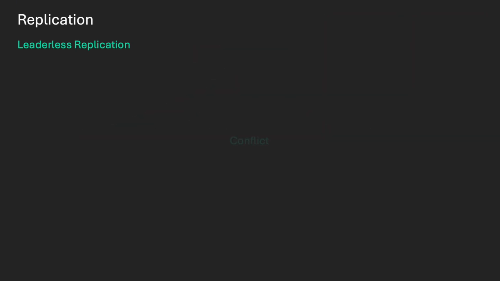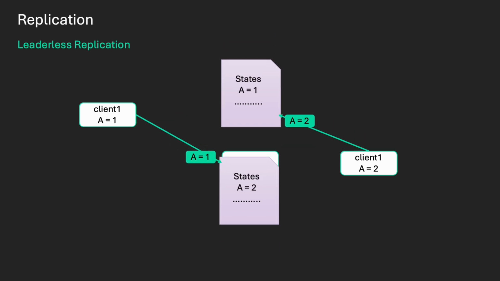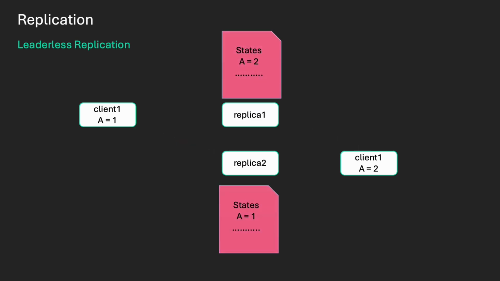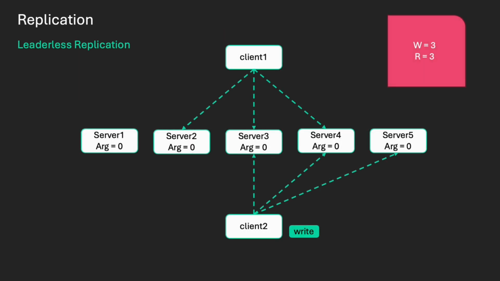Leaderless replication suffers from the same conflict issues as multi-leader replication. We already covered this in the no consistency section, where two concurrent writes can arrive in different orders on different servers, leading to inconsistencies. To address these issues, we need conflict resolution just like in multi-leader replication. This replication might also have issues with read-write consistency. If reads and writes happen concurrently, writes might not be applied to all replicas immediately.